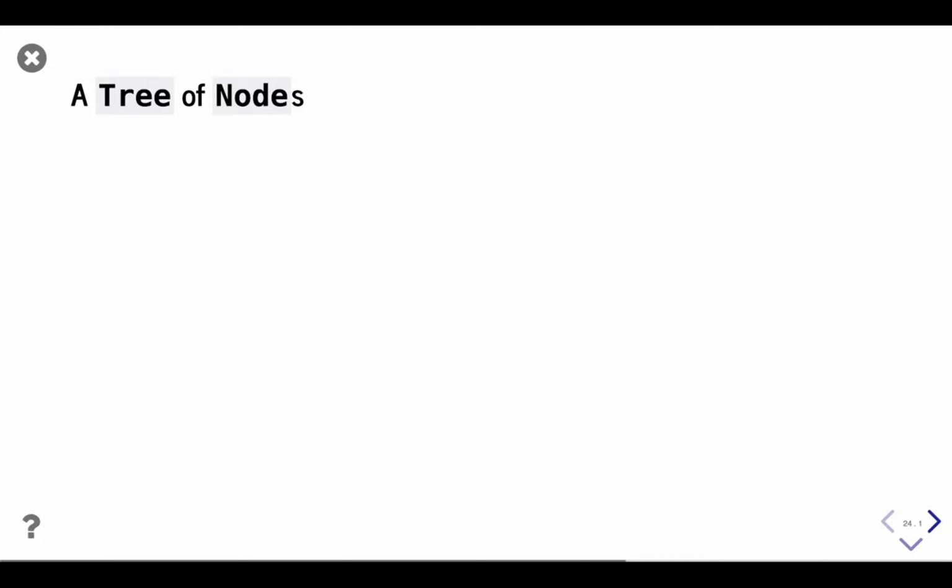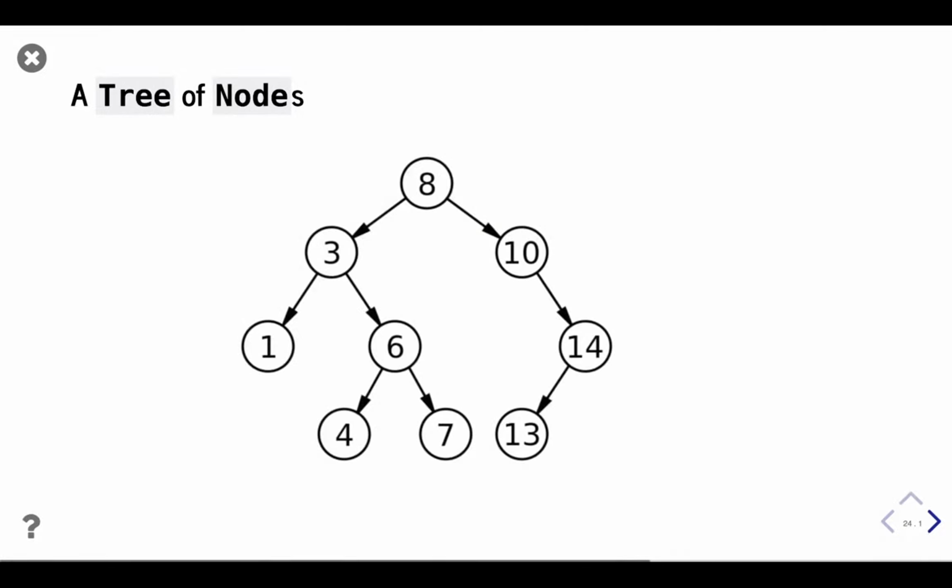So, we want to create a data structure that allows us to easily search that way. There are a few we could use, but one of the most famous ones is the binary search tree, also called sorted binary tree. And it looks like this. In a binary tree, each node can have at most 2 child nodes. It has only one root, that is a node without a parent, node 8 in this case, and has only one path to get to any node.